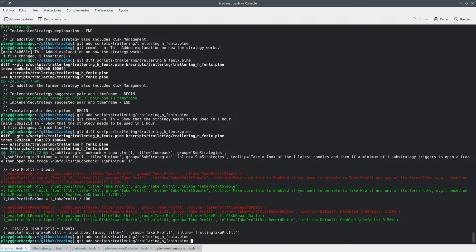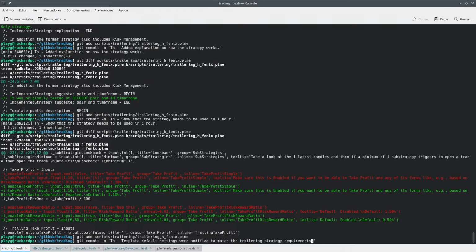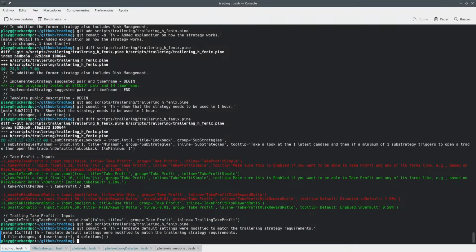So this needs to be saved properly. Template form modified to match the trading strategy requirements. That's it.